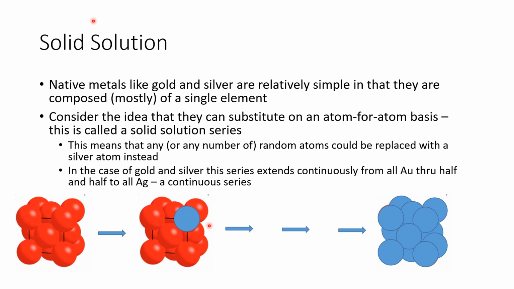It could handle that. And another silver atom could sneak in, and another, and in fact, you could have a complete, continuous is important here, series all the way from all gold through half and half, all silver, and every ratio in between. And the every ratio in between makes it continuous, and it gives us this idea of a solid solution series. So digest that now while we have a simple system of just gold atoms and silver atoms, because that's going to be needed when we get to the silicates and we have a little more complicated structure to redigest that idea with.